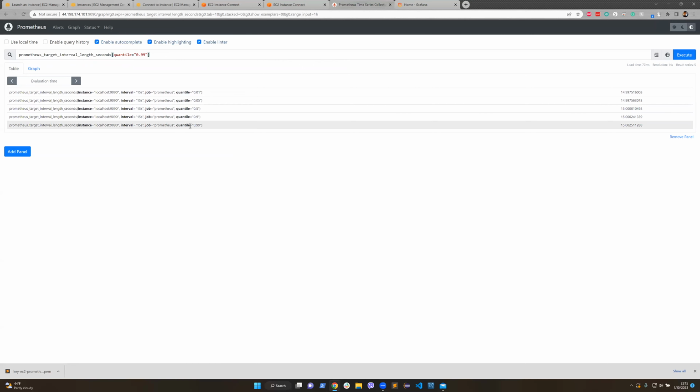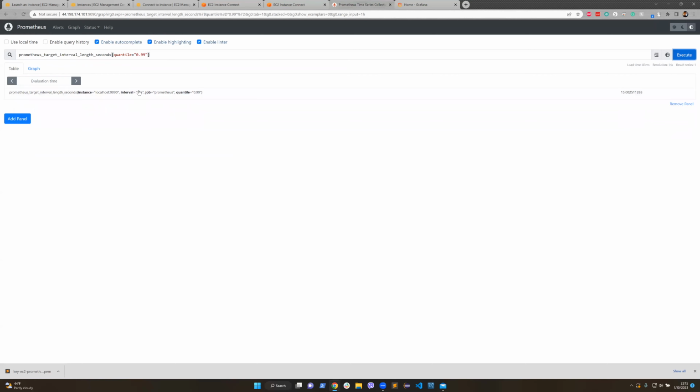So when we run that, for now we can see that there's one entry here, so it should just be filtering out this one entry. So if I execute, as you can see, it just showed that particular value. Right, so that means we have simply explored how to locate some metrics. And again, Prometheus has a bunch of metrics for us to test, which is out of the box.